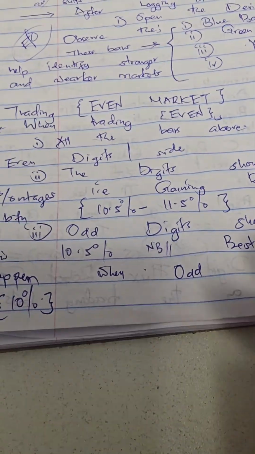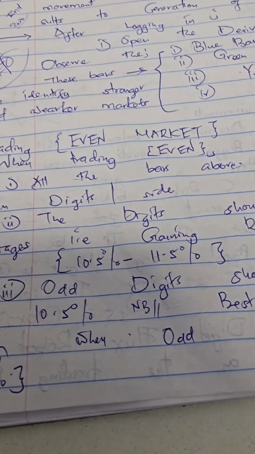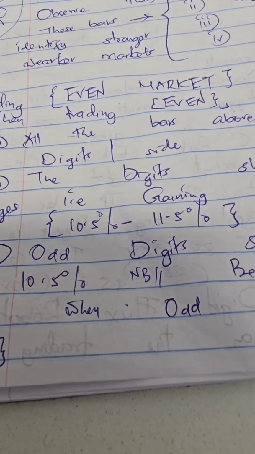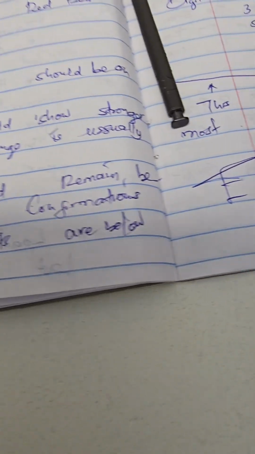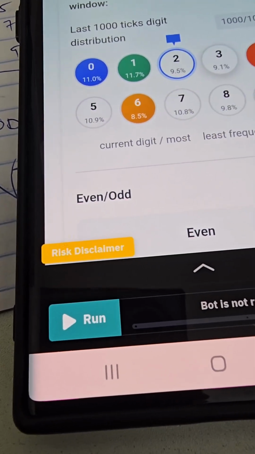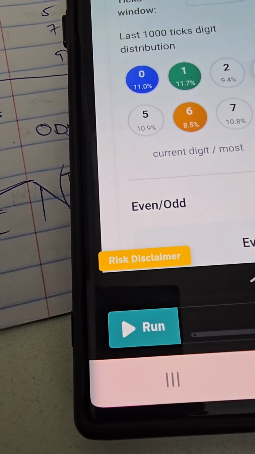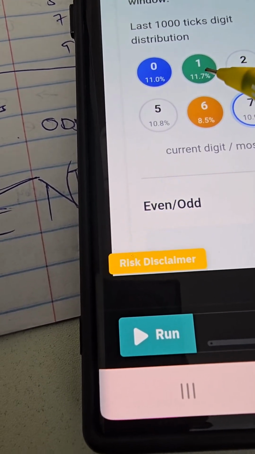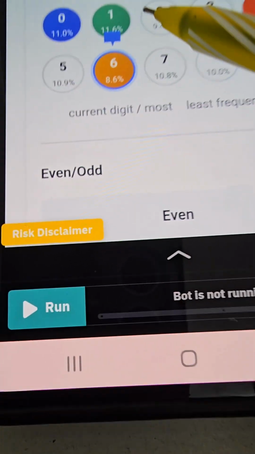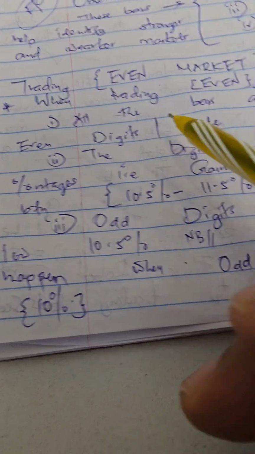Now trading the even market. So when trading the even market, all the bars should be on the even digit side. And what are we talking about? Unaona hizi bars, blue bar, green bar, yellow bar and the red bar zinafaa zikuwe kwa even. Unaona, like saa hii green bar iko kwa odd, so bado that one is another problem. So hapa hatuwezi ingia even. I hope unaelewa. Haya, so turudi hapa hivi.